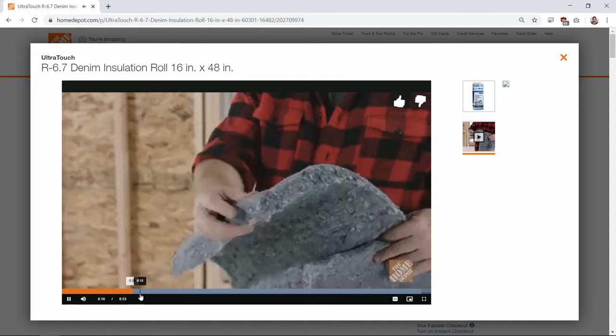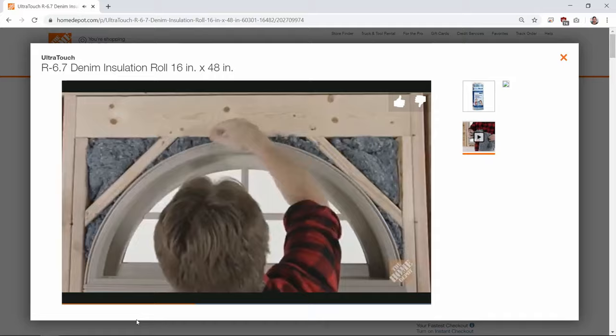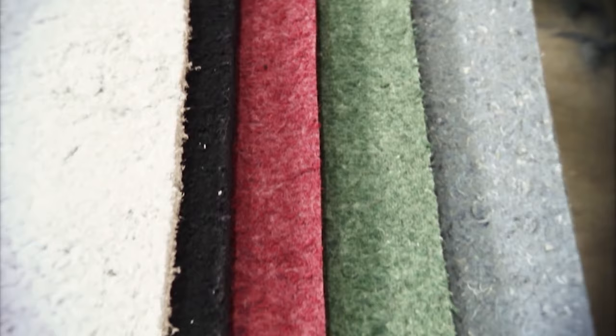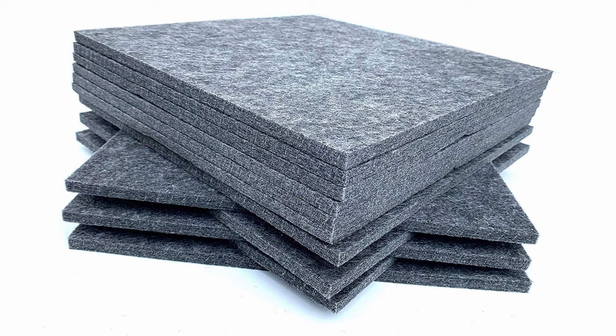Ultra Touch wall insulation is made by coating the fibres with a non-toxic borate solution and spinning them at high speed to create loose fibre forms that resemble cotton candy. This insulation can be found at Home Depot in many thicknesses — R6.7, R13, R19, and even R30. The thicker the insulation, the higher the R value. It can be difficult to cut to the proper width, so the company now makes them with perforated seams, similar to paper towels. These fibres can also be compressed to create ultrasonic acoustic panels that eliminate unwanted ambient noise and excess echo in spaces containing hard surfaces.